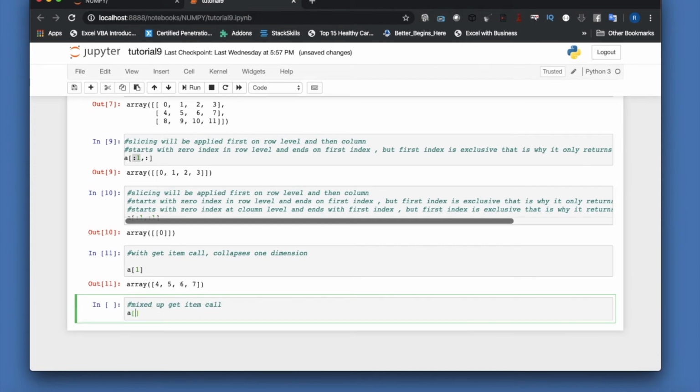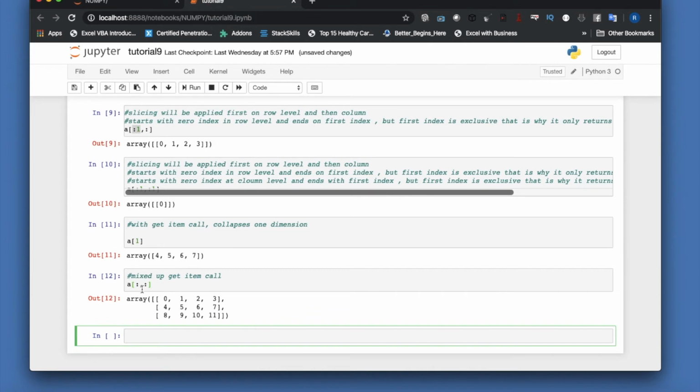So same thing, comma separated, and then this, and then something. So let's say the same thing. It will give you back the whole thing. Now suppose I apply this, we all know it starts with row level 0. This side is row level, this side is column level, the right hand side of the comma. So it will start with 0 and end with 1, but this is inclusive, so we only get back this thing, and this will give you the containing data structure, something like this, and inside that we'll have our elements.